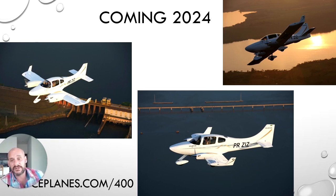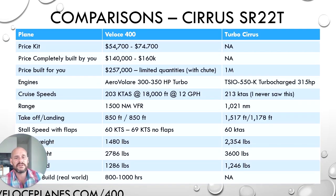You can also get a parachute if you just want one of the single engine planes. You can put a parachute in just like a Cirrus. That's a little bit more than the 227, but we do have that option. It is built in and comes from the factory like that, if that is what you want, with the kit ready to put in a chute that you do yourself. So that is a bunch of safety features that we have in our plane.